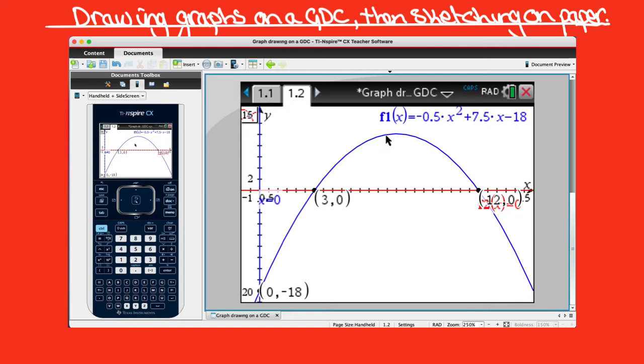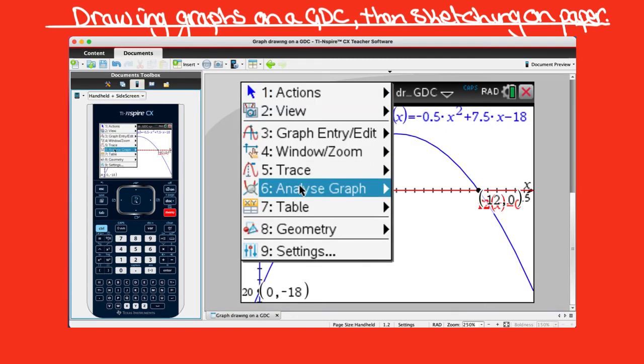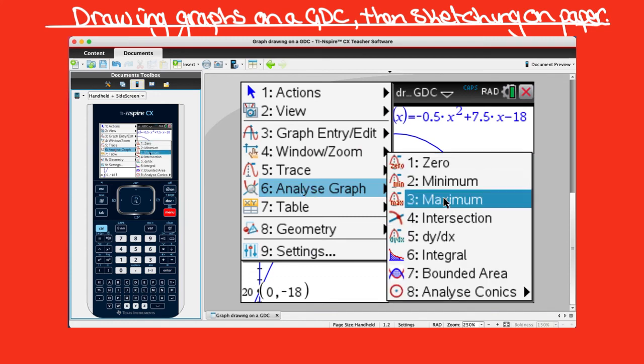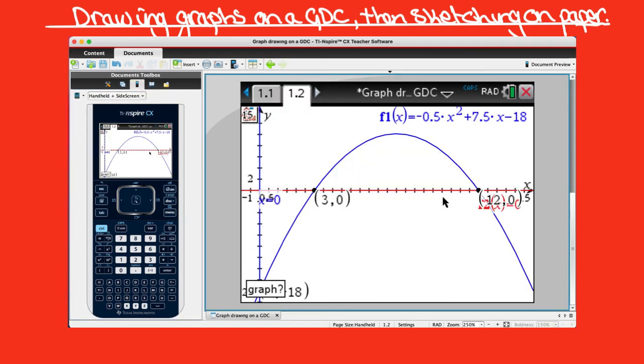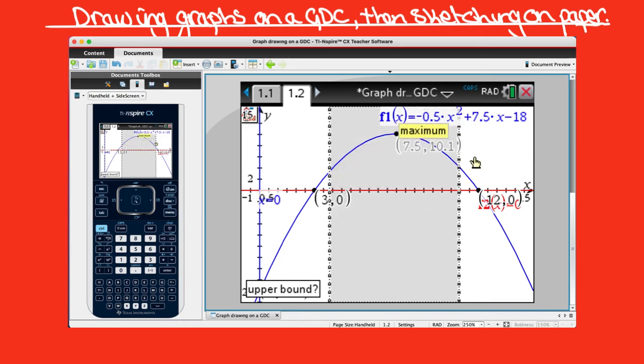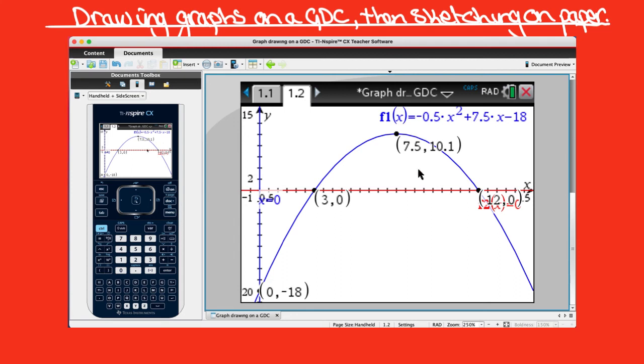Now we need to find our vertex, which is a maximum, and we know it is around this point. So menu, we're going to analyze our graph. We want to find a maximum. We get this line, so we put it somewhere to the left, then drag it somewhere to the right.